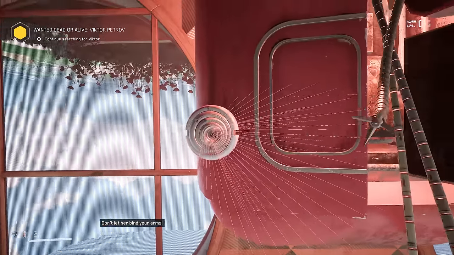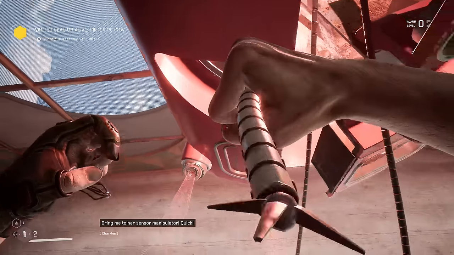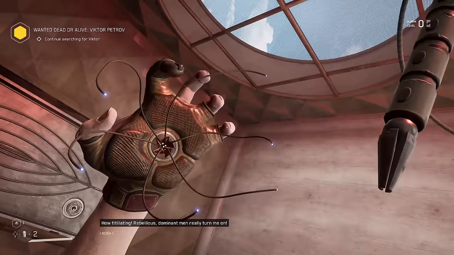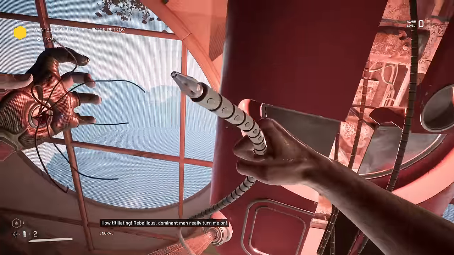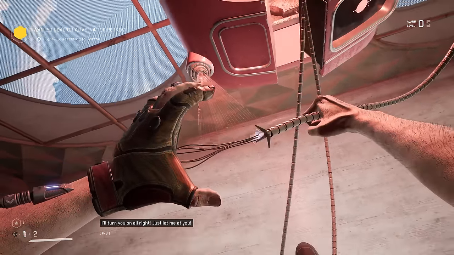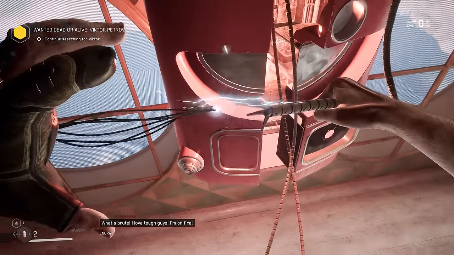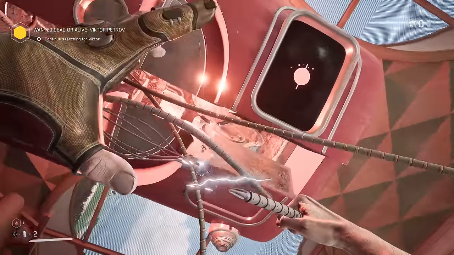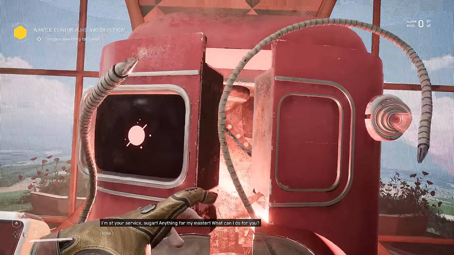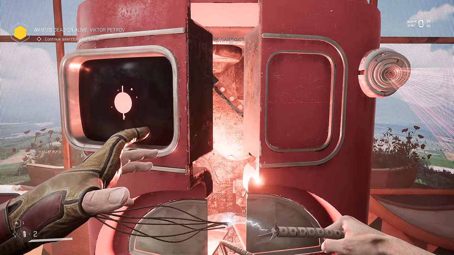Don't let her bind your arms. Can't you see I'm trying? Open to suggestions! Bring me to her sensor manipulator, quick! How titillating! Rebellious dominant men really turn me on. It's in the sensors, that weird laser thing popping out of her. Oh, there we go, that works, yep. What a brute! Oh, I love tough guys! I'm on fire! Closer! I can't reach her! I'm trying! She's fighting me. Bitch. I'm at your service, sugar! Anything for my master? What can I do for you?